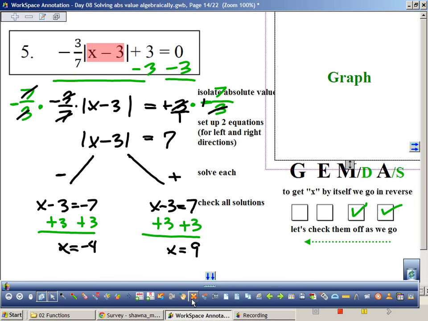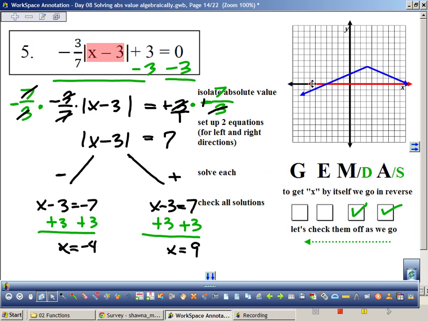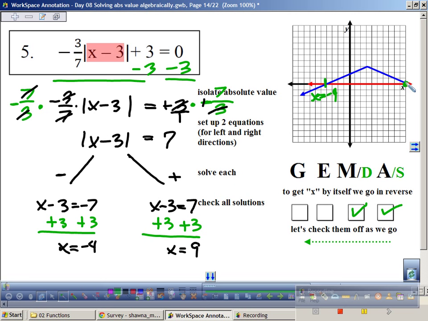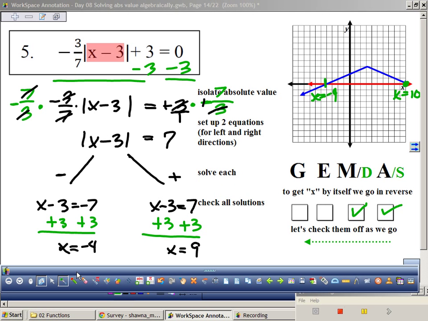This is a homework problem you did yesterday. You had to split it up into 2 functions. One of the functions was f of x equals 0. Isn't that f of x equals 0? And the other one was f of x equals this. That's the blue one. And check out where the solutions are. One of them's at 1, 2, 3, 4. So x equals negative 4. And one of them's at, oh, it is 10. Thank you. X equals 10. Oopsie.